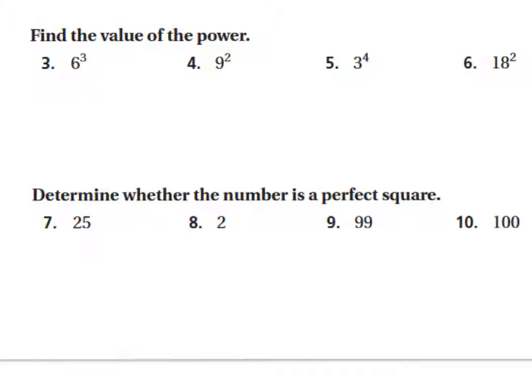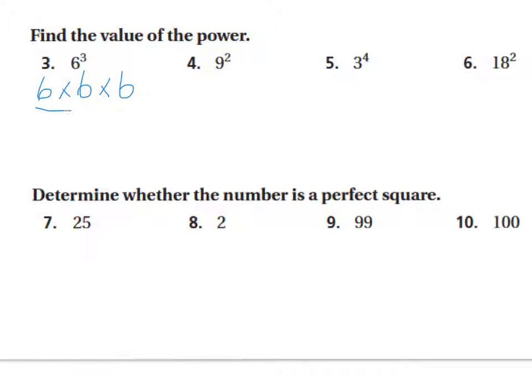In question 3, 6 cubed, 6 is our base, and it is the repeated factor, and the exponent 3 indicates the number of times the base is used as a factor. So in this case, our base is 6, and it is used 3 times as a factor. 6 times 6 times 6.